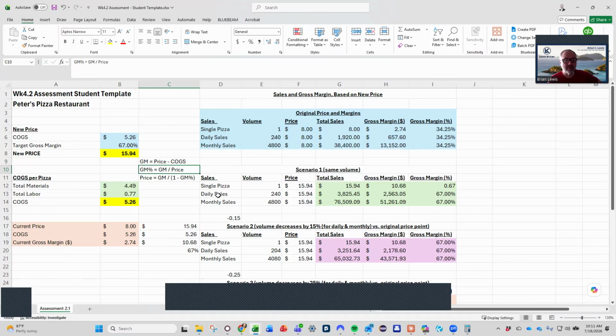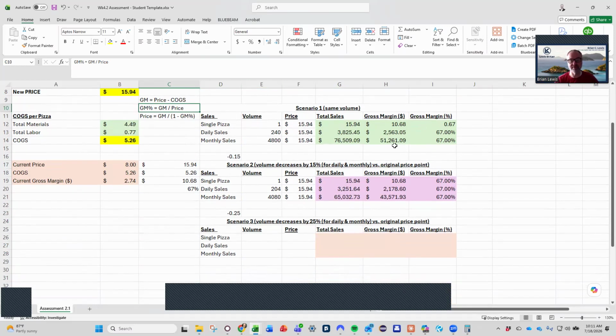Gross margin percent equals gross margin divided by price. And then price equals the gross margin divided by 1 minus the gross margin percent. Okay. So there you go. There you have it. Now with that, you can calculate all this other stuff.